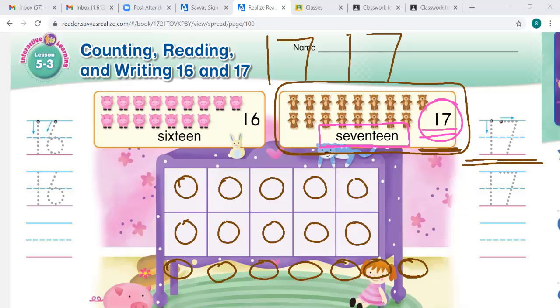Always start at the black dot, go straight down, start at the dot, we go to the right, and then come down. That is the number 17. Let's write it again. And one more time. 17. Good job, superstars. Let's turn our page over.